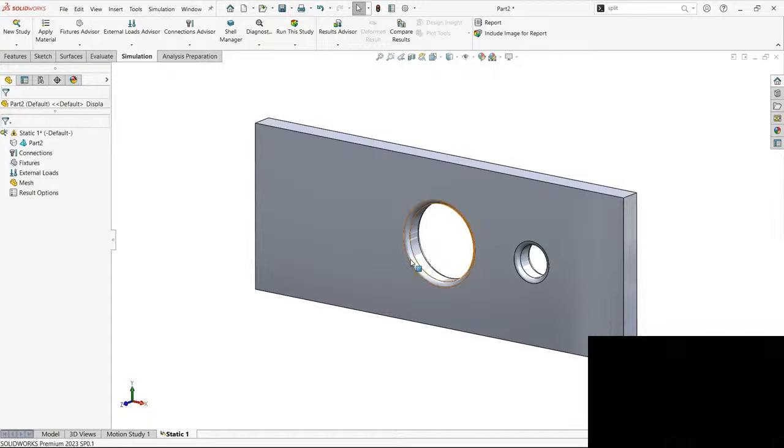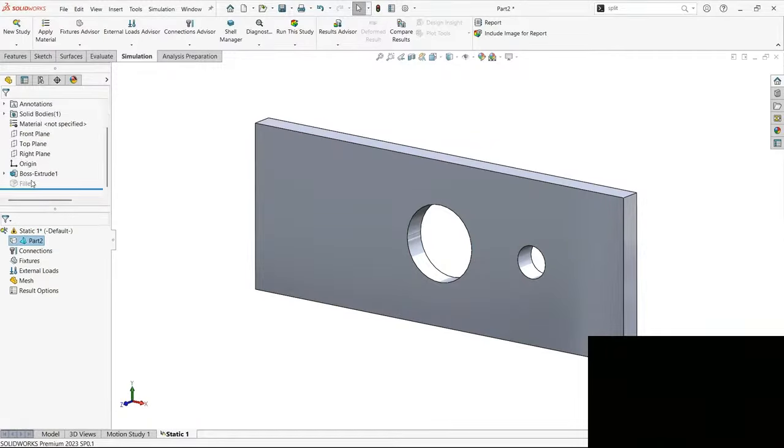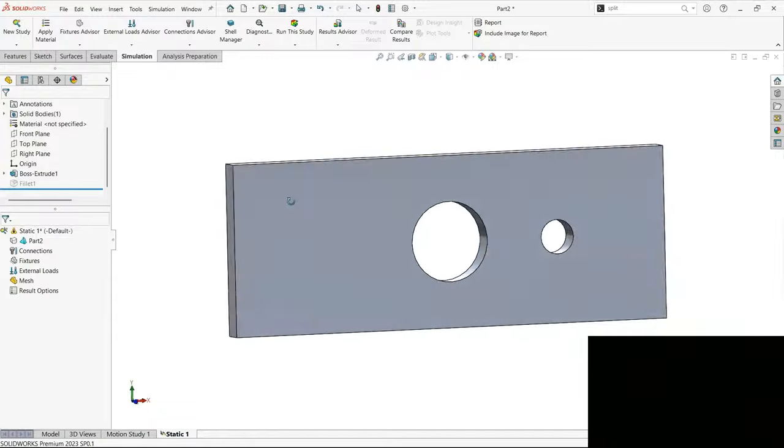For that, you can simply suppress them by using the suppress tool. It's quite simple. If you want to check, you can even cross verify here. You can unsuppress this, so you can even come to this and suppress the features here. So this is what we call the model build activities. Once you are sure that your model is ready, you apply the material for this.